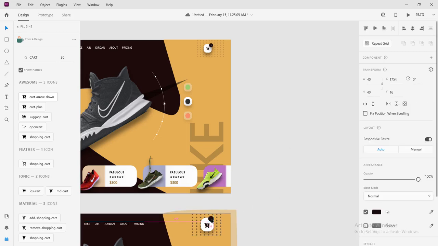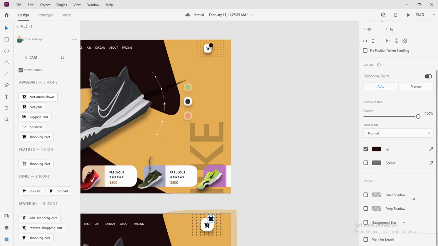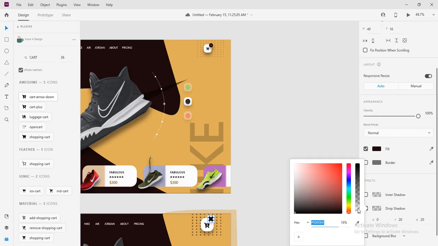And I'm gonna give this ellipse a border as well. Let's see if this is possible. No, I don't think it's possible. Let's just create this from scratch. It should be around 20, again, and then we are gonna play with the opacity. I think 40 is fine.